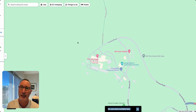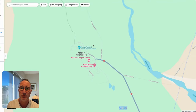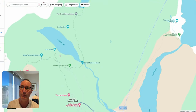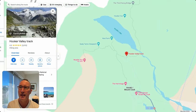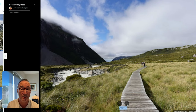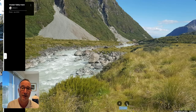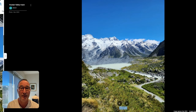The most famous local walk is the Hooker Valley Walk. Heading into that valley on the Hooker Valley Track, it's just gorgeous — very well maintained, partly boardwalk, with a bridge crossing. This is a very popular walk, and in summer there's a huge car park in front of it. It's very popular but obviously stunningly beautiful.